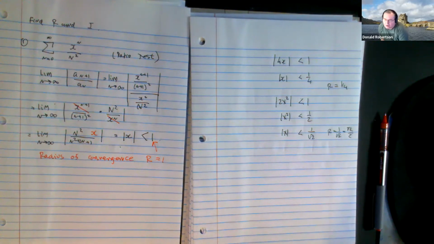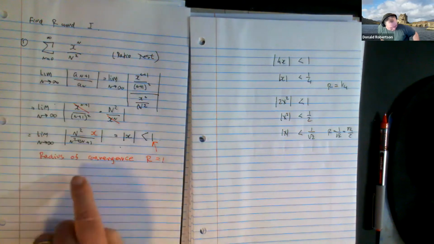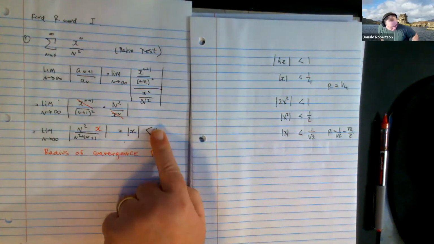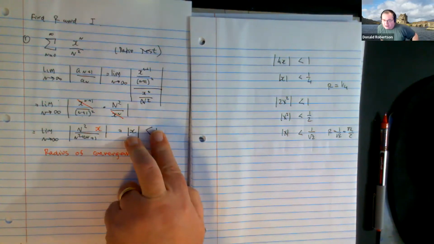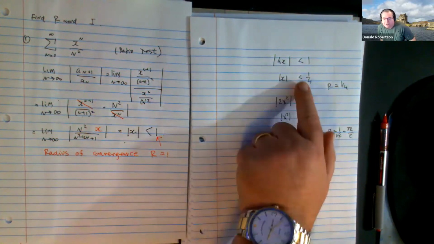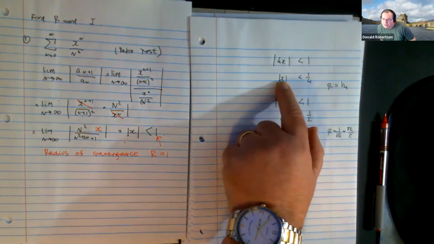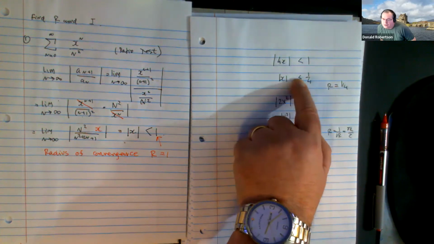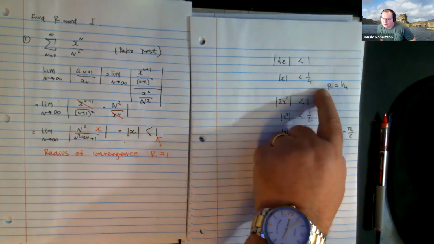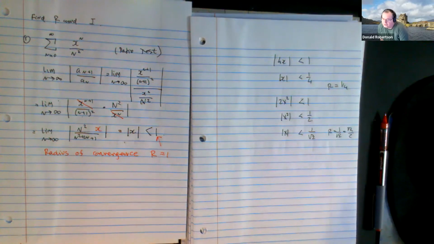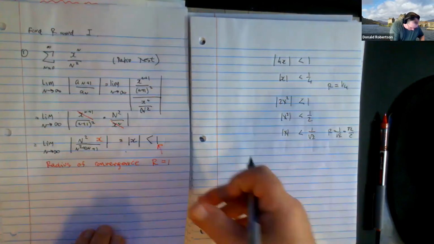Are you comfortable about how the radius of convergence is found? You do the ratio test, you simplify it out, and you will get something with an X in it. It might just be X, that was a nice simple one, but maybe it's absolute value of 10X or a half X. And from there, you can then do one extra step if you need to get it to be the absolute value of X on its own. And whatever number you get, that is called the radius of convergence. So far, so good? Right, now back to the one that we did get.